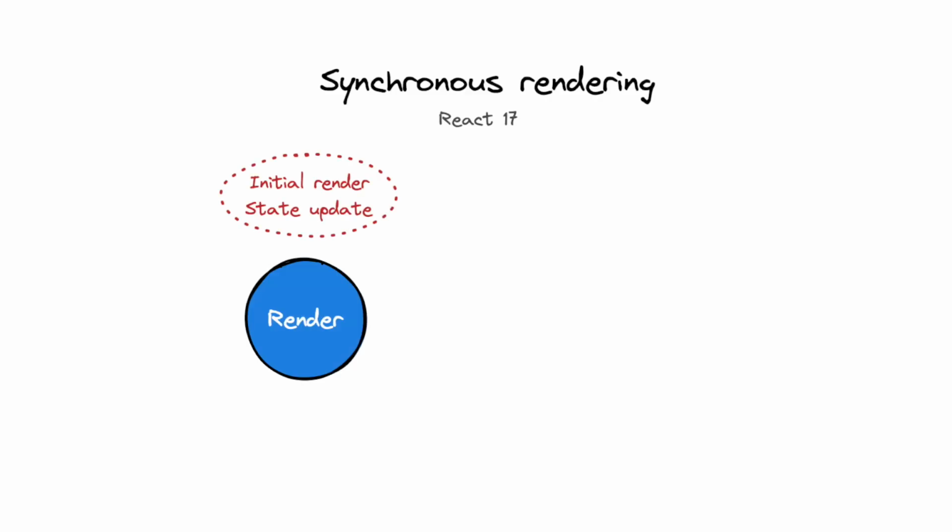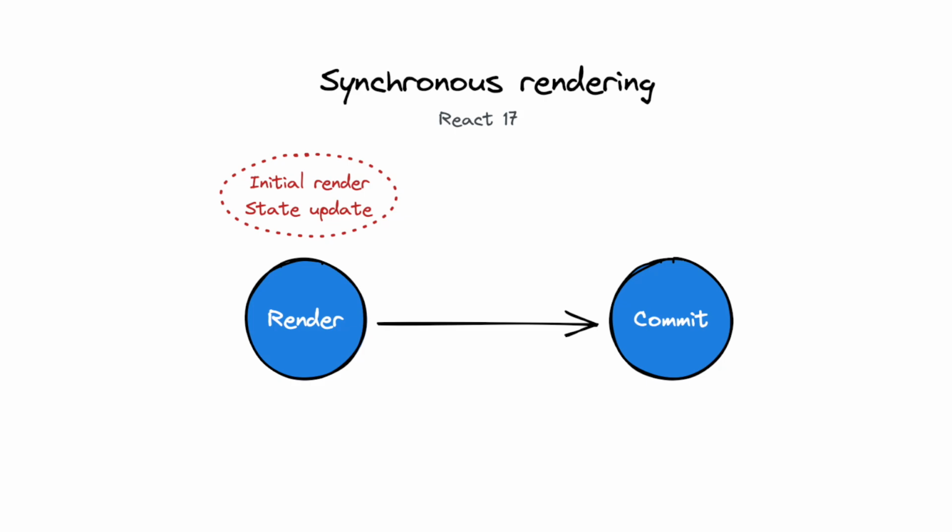So what does it mean? What does Concurrent React mean? Well, in React 17, rendering is synchronous. So React only has synchronous rendering. And what synchronous rendering means is the moment a render is kicked off, either from an initial render or an update, and React starts running that render phase, nothing can interrupt it between the time it starts render and it gets to actually committing those updates to the browser. There's nothing that can happen that can stop all of that work. It just happens in a straight line until it's done.